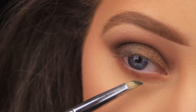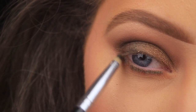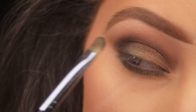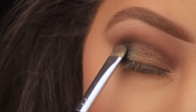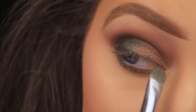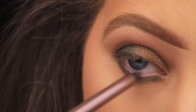Taking more of the shade Wanderlust on a Sigma E30 pencil brush, holding the brush at an angle and using the length of the brush to coat the lower lash line with that pearlescent green shadow — it's quicker and also limits the risk of fallout. For finishing touches, reapplying Wanderlust and then Smog onto the lid. You can use a setting spray to enhance the shimmery particles. Then going in with the Urban Decay 24/7 Glide-On Eye Pencil in a light shimmery brown to tie in with the lid shade.